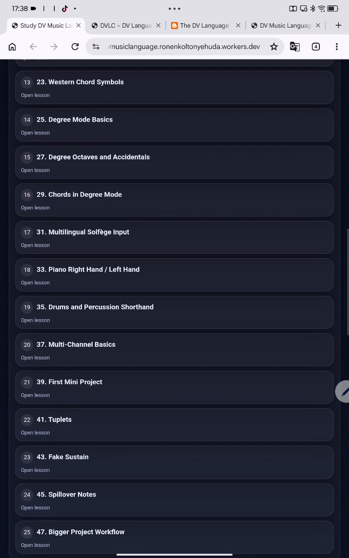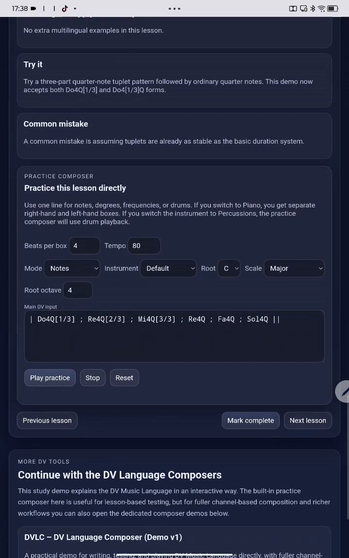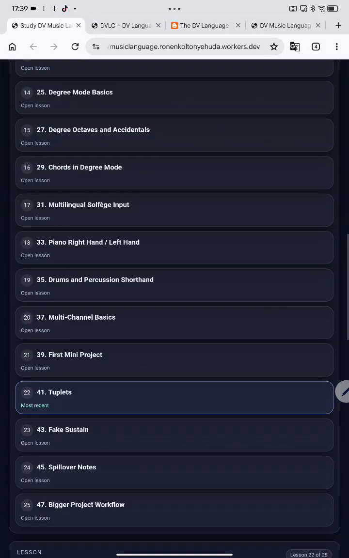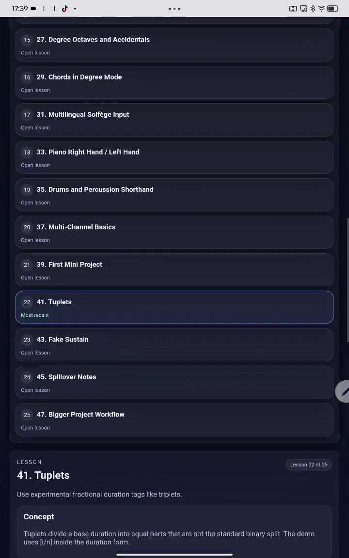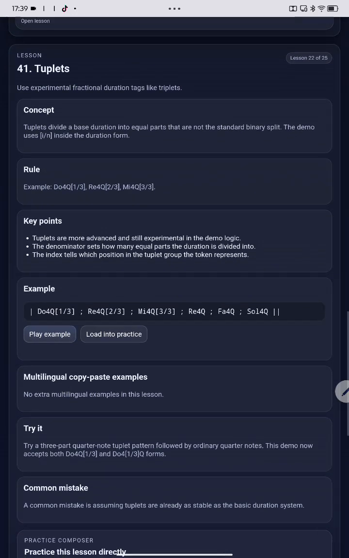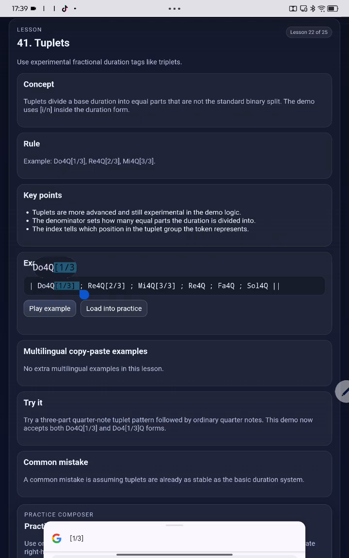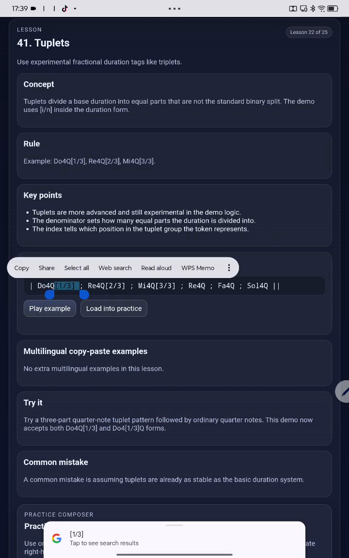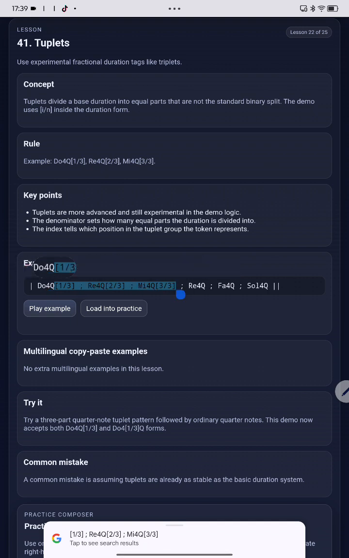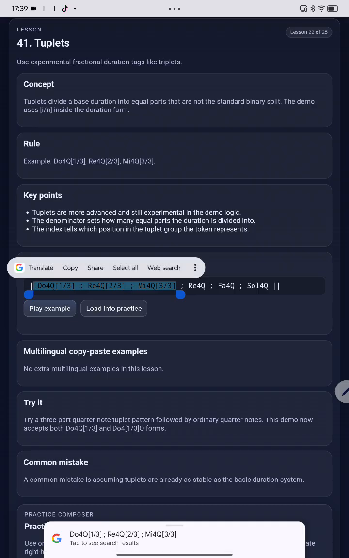And for example, if I wanted to have tuplets, triplets, then I would use this trick. In every quarter, let's say we divide the quarter into 3, and then it plays the first of the 3, the second and the third of the 3, and all this will be one quarter divided into 3. And after that it will play the other quarters, re, fa, sol. So let's do it.